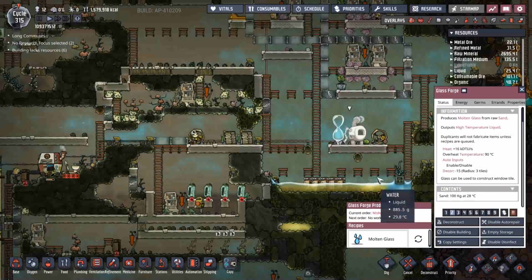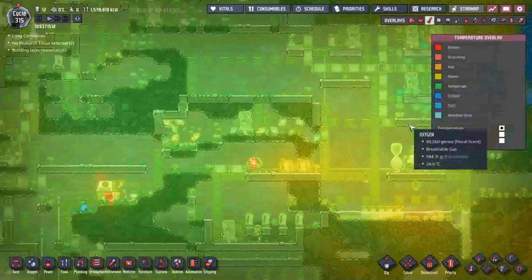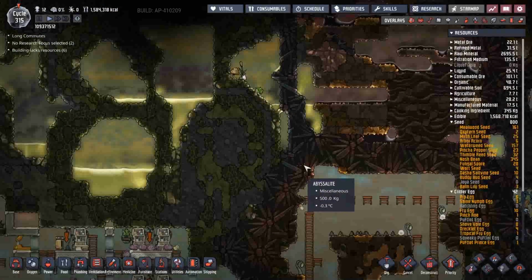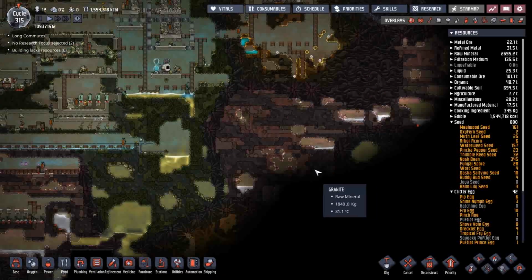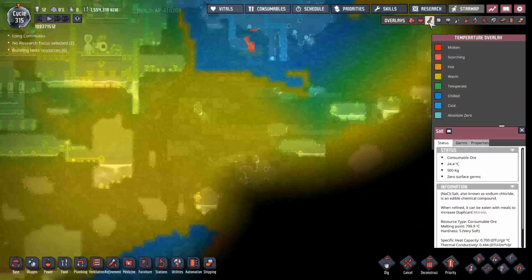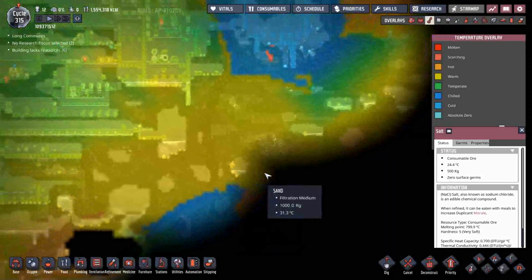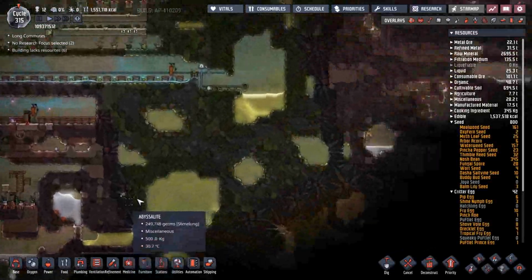Maybe give me just a glass. The temperature here, slightly warm, not that much. I do hope that I can find another geyser that produces water. But water, is it over here? Everything's not revealed, I'm not sure. What is that deep here?